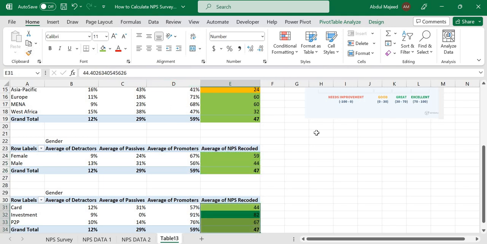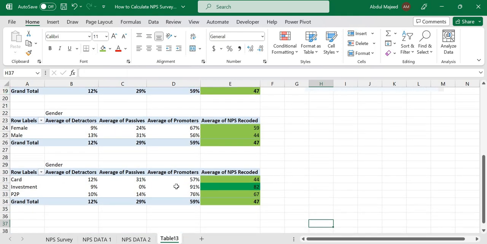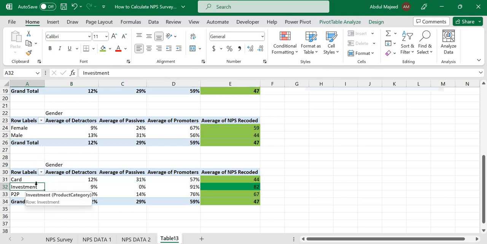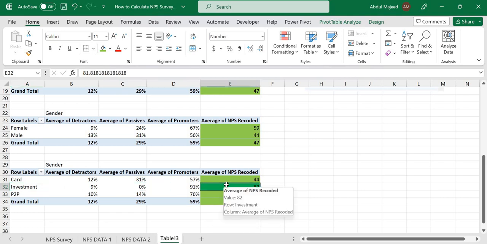So you see that overall, at the product level, our investment customers are more likely to recommend the brand compared to card and P2P. So this is where the test for differences comes in, into this approach to calculating the NPS.